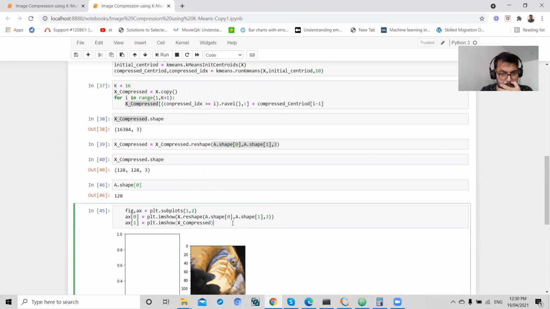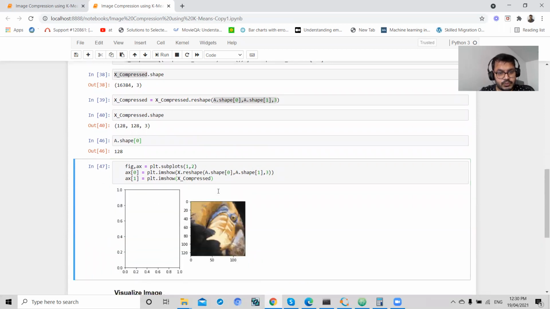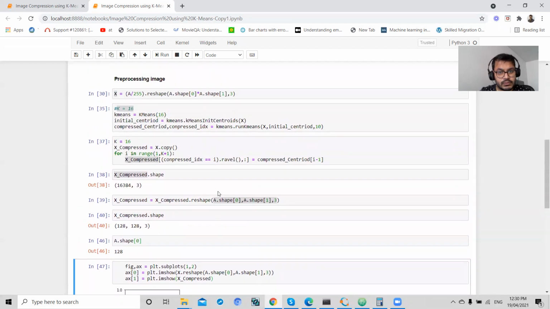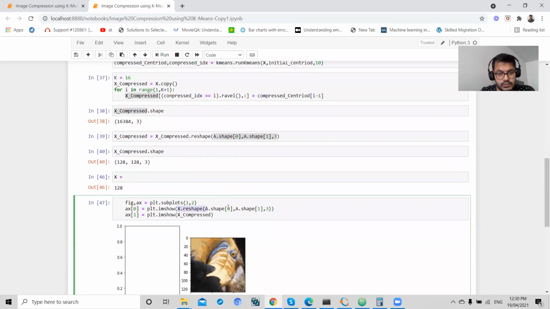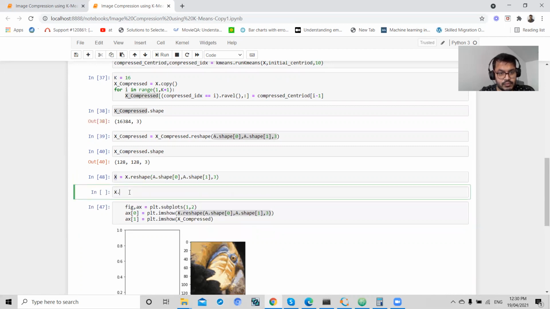It's 128 by 128. This would work. Let's check my shape. It's not saved.